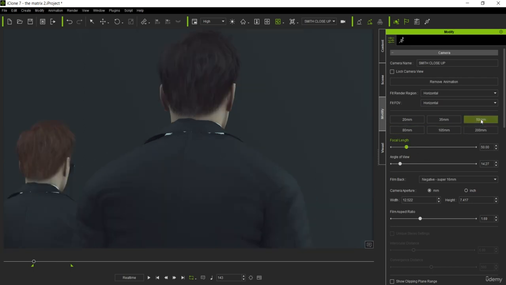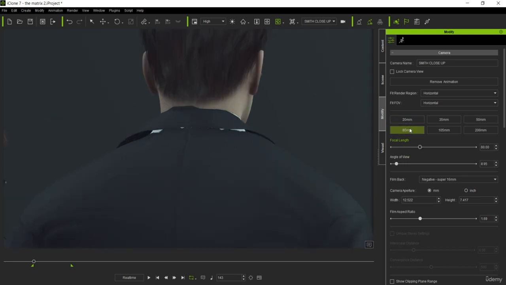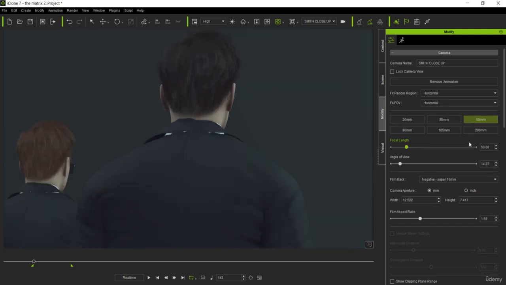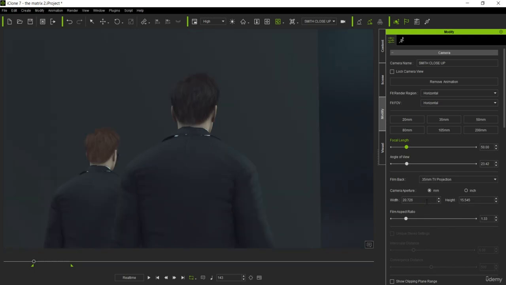So 50mm gives us this. This is a little bit closer. I think it's maybe a little too close. So let's try the 35mm TV projection. Let's see.